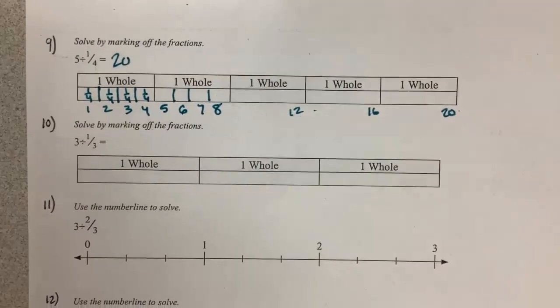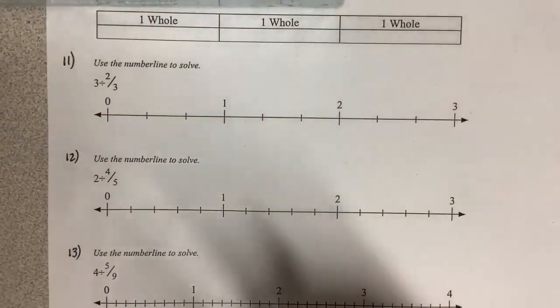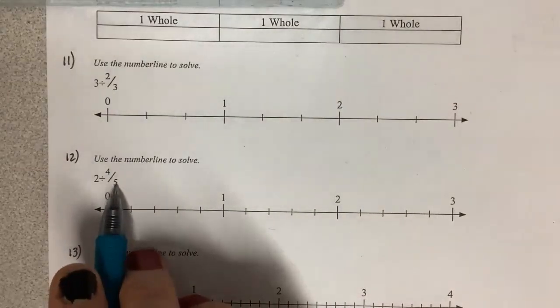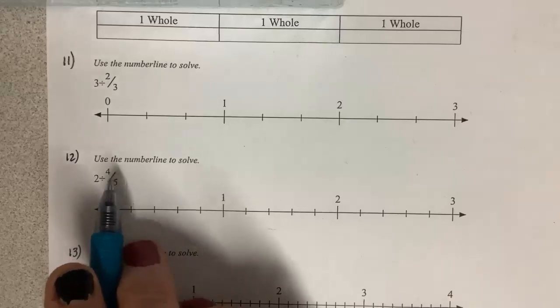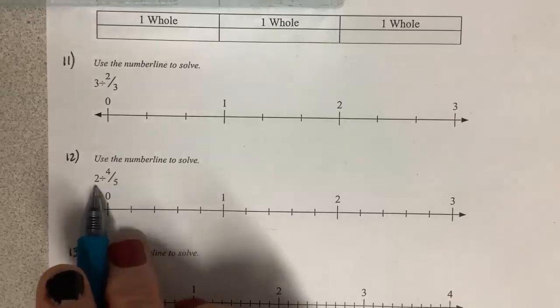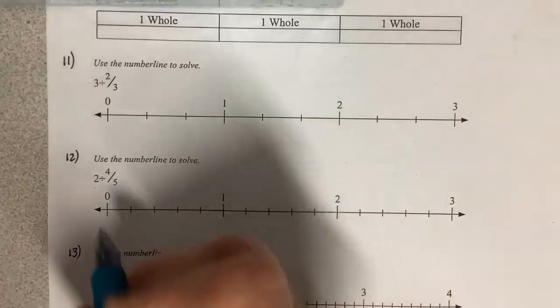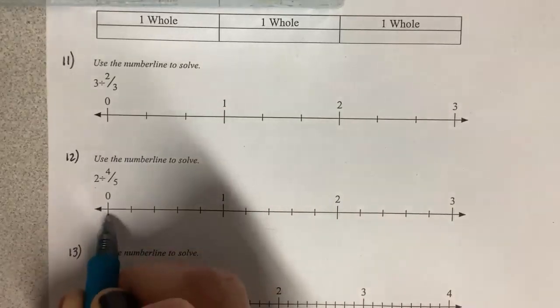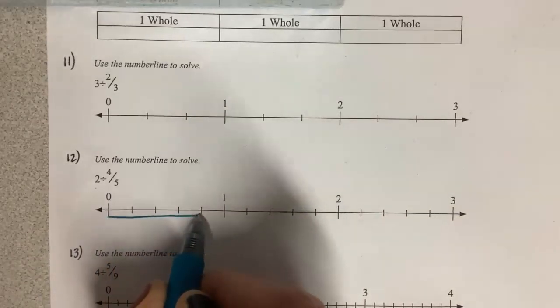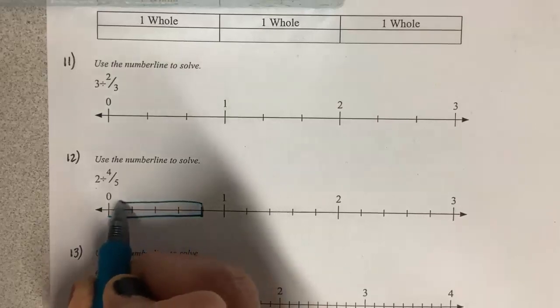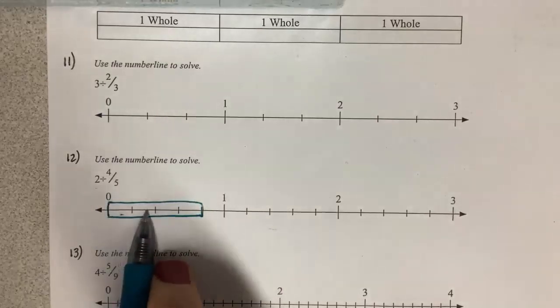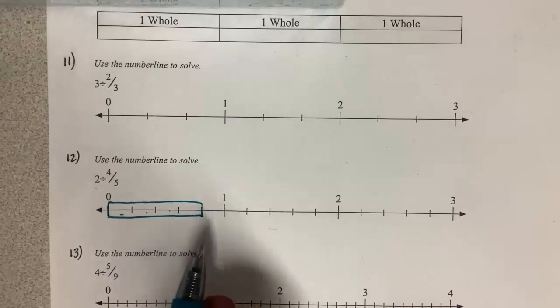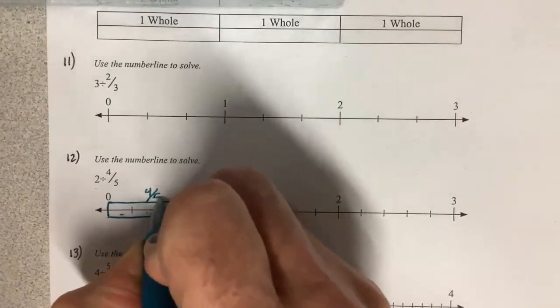On the bottom here, get us all set up, 2 divided by 4/5. So I'm asking myself, how many pieces of size 4/5? How many 4/5 are in 2? So I'm going to take out groups of 4/5. The way I'm going to do this is I'm going to make a bar that's worth 4/5. 1, 2, 3, 4/5. So this is 4/5.